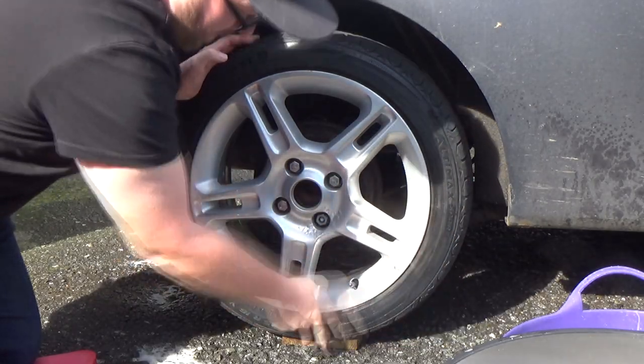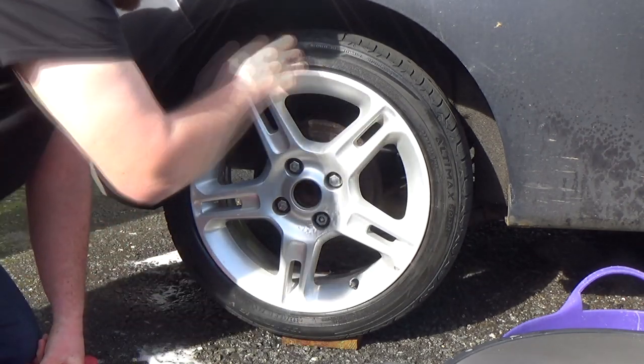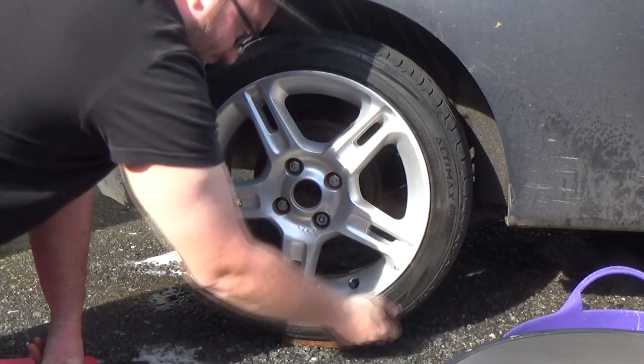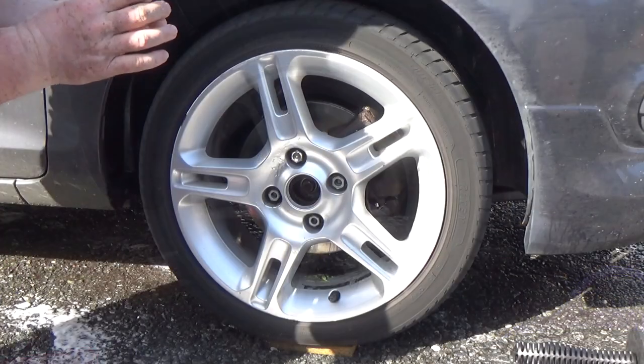I wanted to make sure it got in where I wanted it to go, but the brush did make it very, very easy to get into the lettering and the grooves and so on. So I was quite heavy-handed with this application.